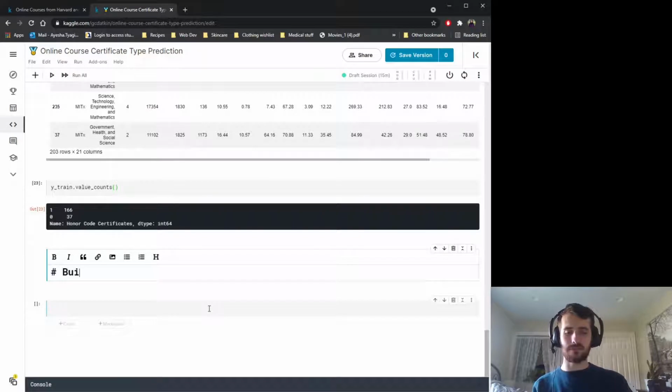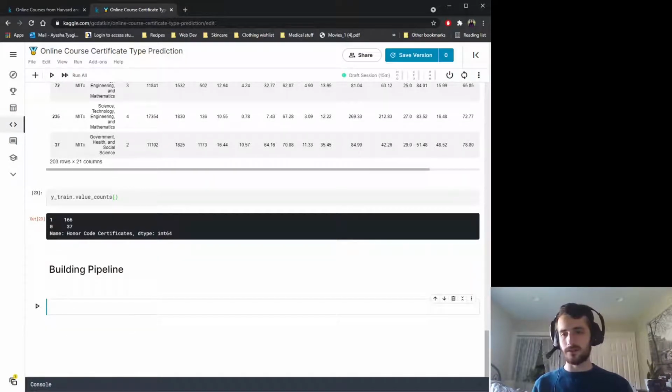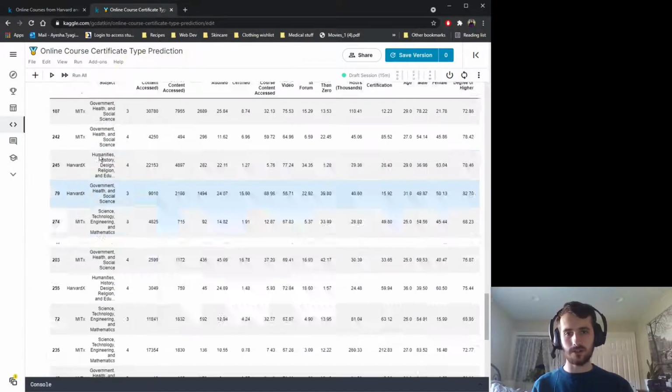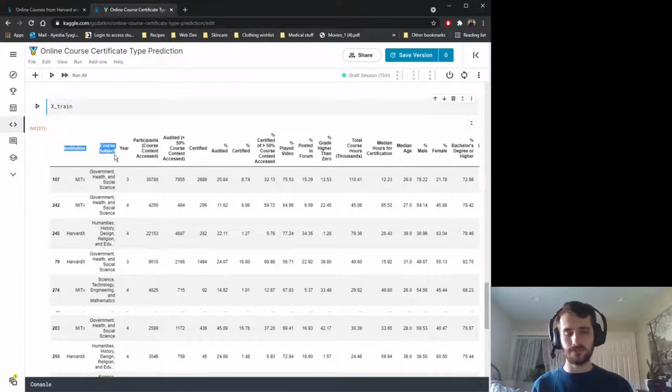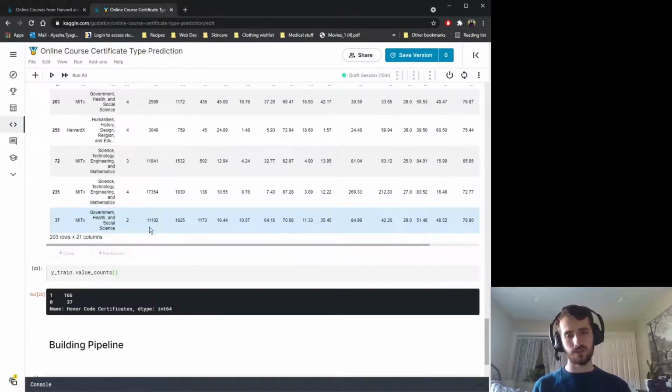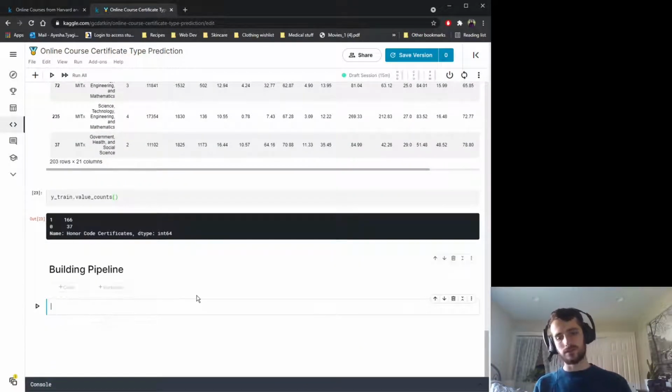So now let's build the pipeline. We want to one-hot encode these 2 columns, then scale the data, and then make predictions. So our model is going to be a pipeline whose steps are the following.